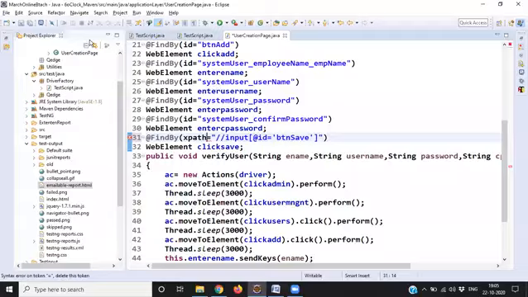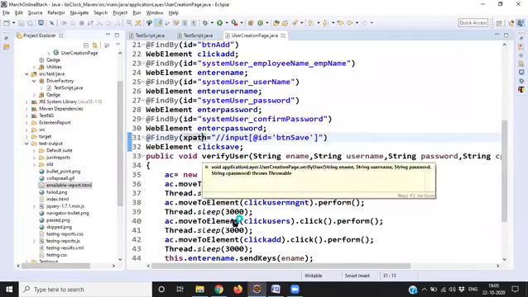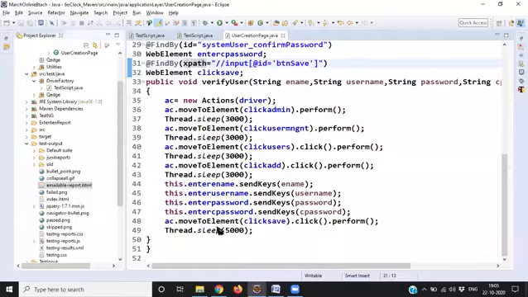Path. Okay, to text path. Is this time not sufficient to wait? Wait for more seconds.